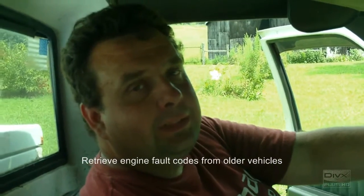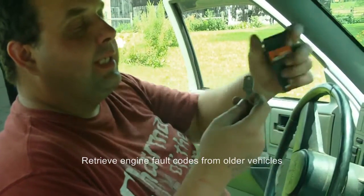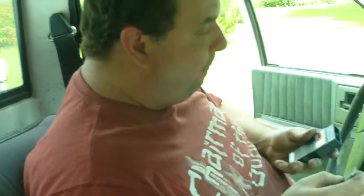These vehicles can be tested on the OBD1s in a variety of ways. You've got the key, which just plugs into two holes or slots on your plug connector here. Or you can even use a paper clip or a wire to jump it, as long as it's a solid connector where it shorts it out. This is called a GM code key. I bought it, it says 1996, but I got it at a car parts place years ago. I probably can't even get them anymore since OBD1's been gone for nearly 12, 15 years.